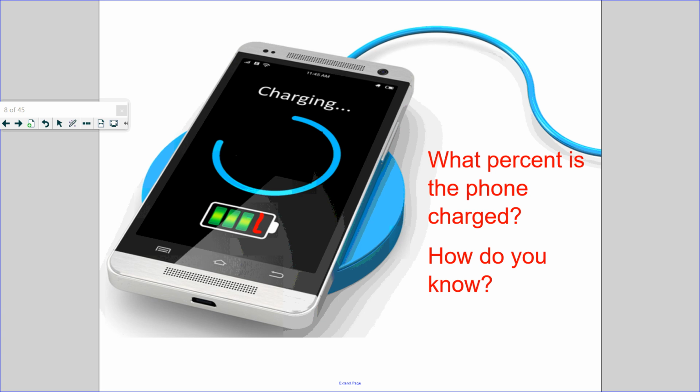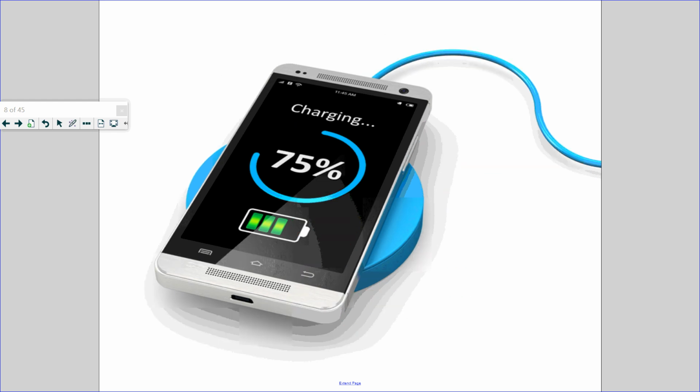Well, if I put another green here, 3 out of 4, this is 50%. This is half of 50%. I believe it's 75%. That's how I'm proving it. 3/4, to build it to 100, times 25. Scale factor times 25, so that's 75%.